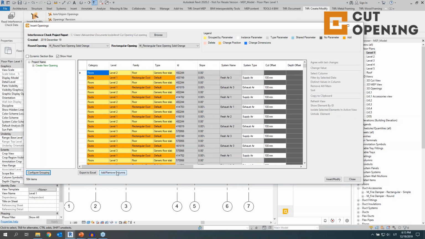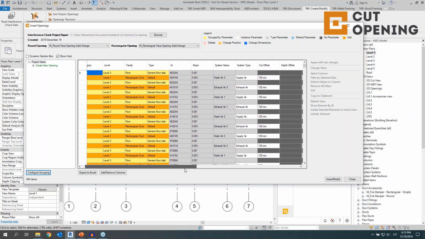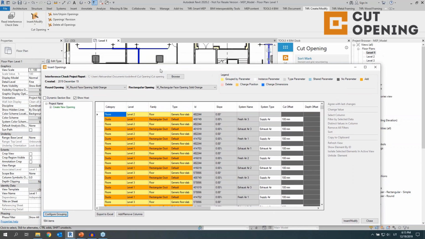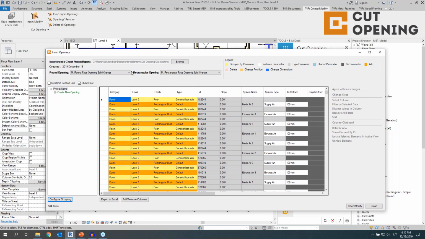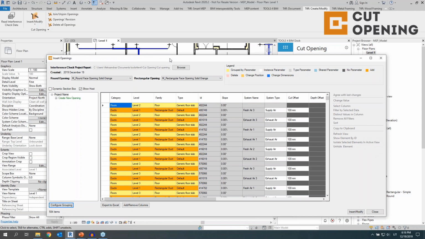It's also possible to add or remove columns of parameters if you want to change some other parameters. And already here, we need to choose what kind of openings we will be inserting. We provide both void openings and solid openings. Void openings would be inserted in the structural model, and they would cut geometry, cut the walls. And for the case when a structural model like here or an architectural model like here is linked to the MEP model, it is actually not possible to cut real holes in the linked project. So we created solid openings, solid families, which would represent the openings.